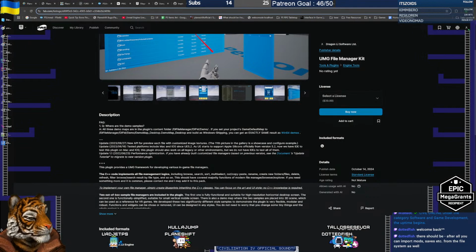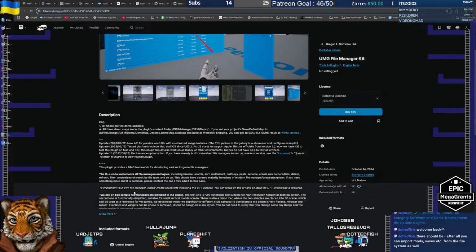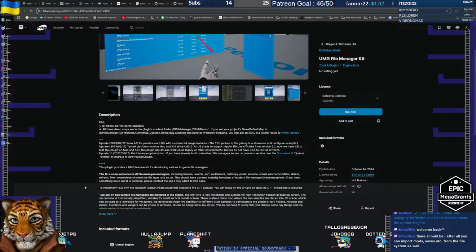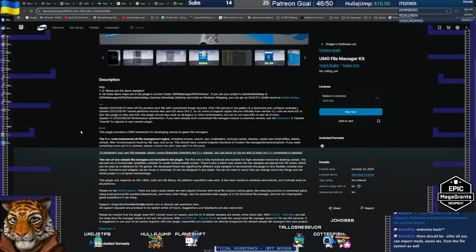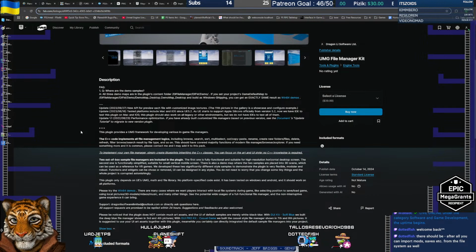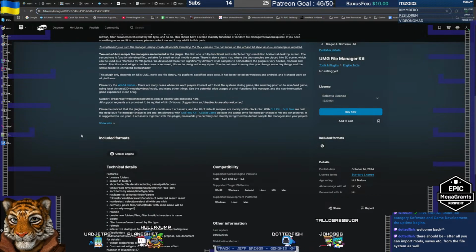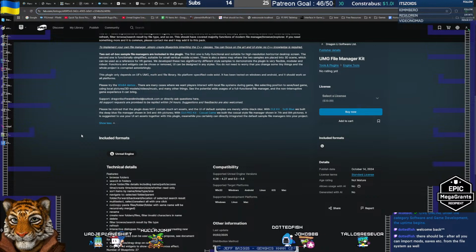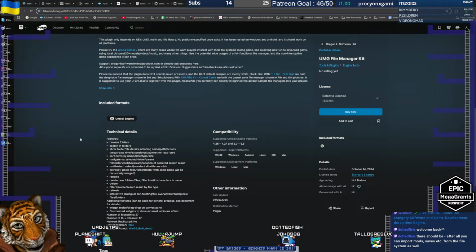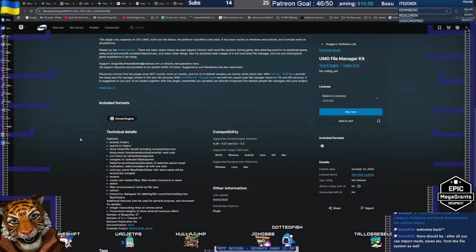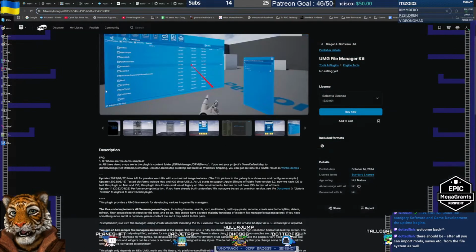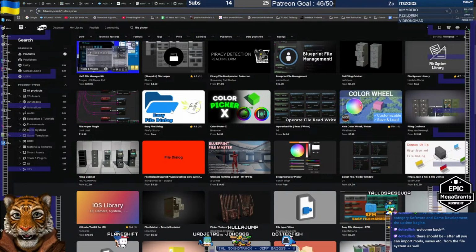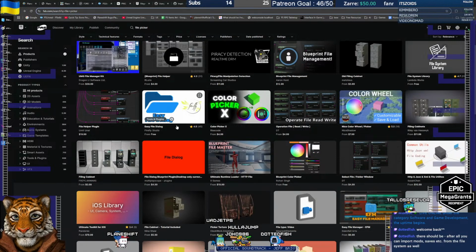Why is there not one in a real engine? I mean, it's ridiculous. I mean, yes, because you can read directories, you can show directory names, right? So you can... But I find it absolutely ridiculous.